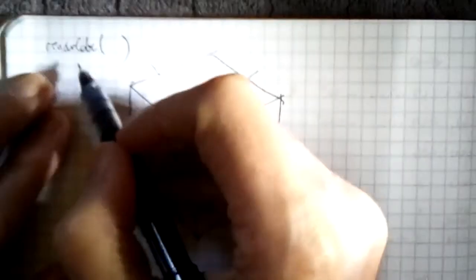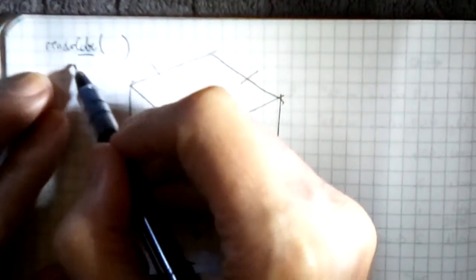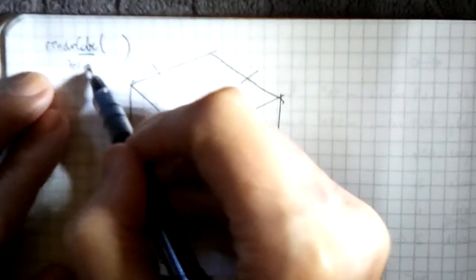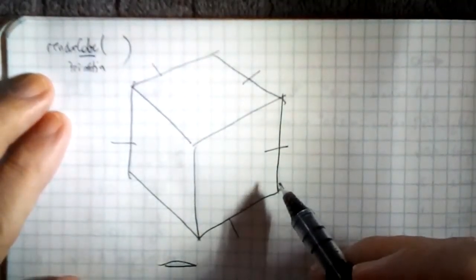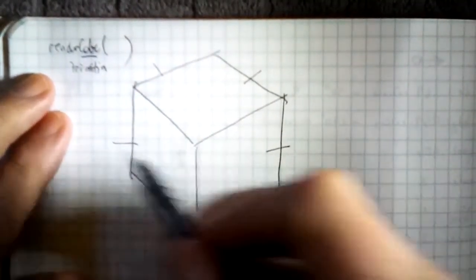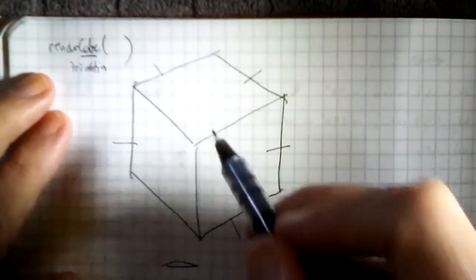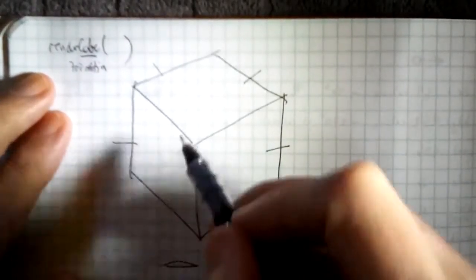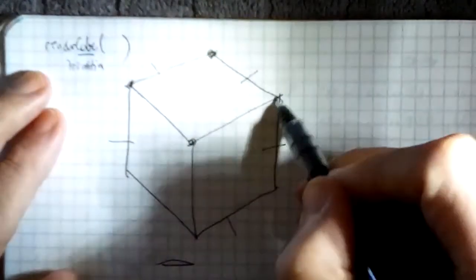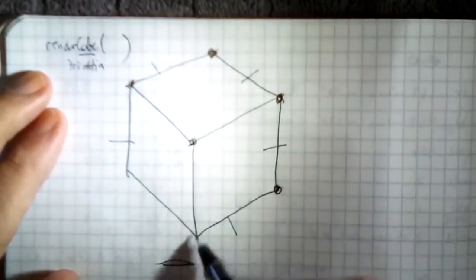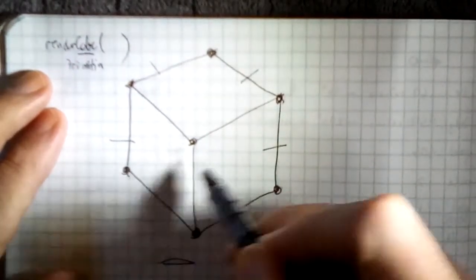So I basically have a function, render cube. Only you'll see later that it's not just cube, it's primitive. But I always start with a cube, no matter what. If I'm going to do a sphere, I start with a cube. And then what happens is a cube is 6 faces, but it's 8 points. The 8 corner points.